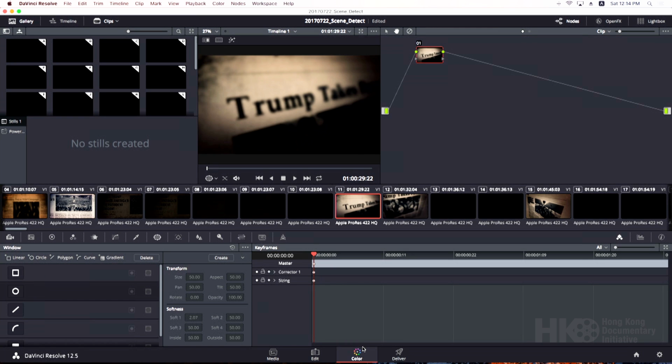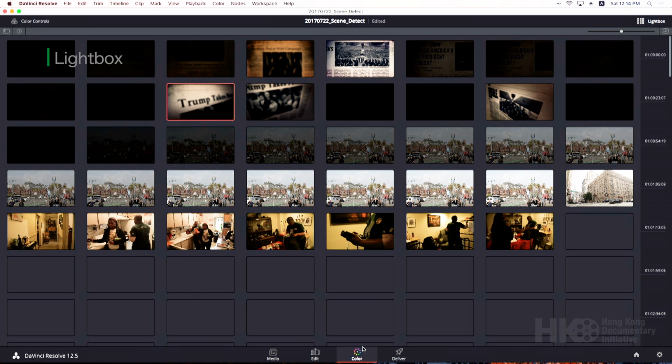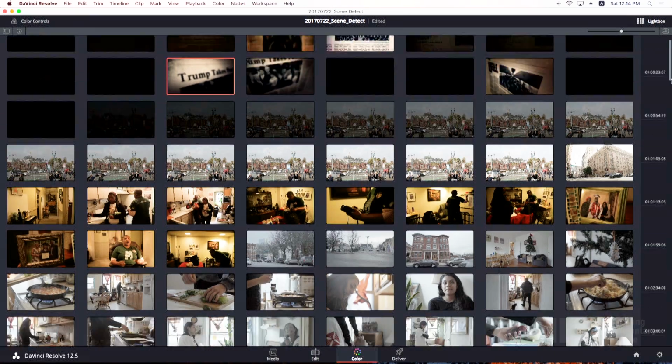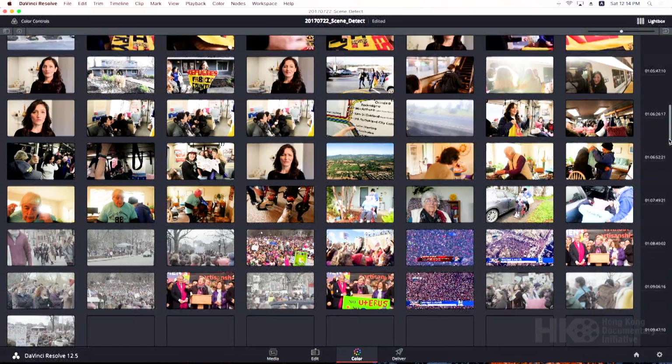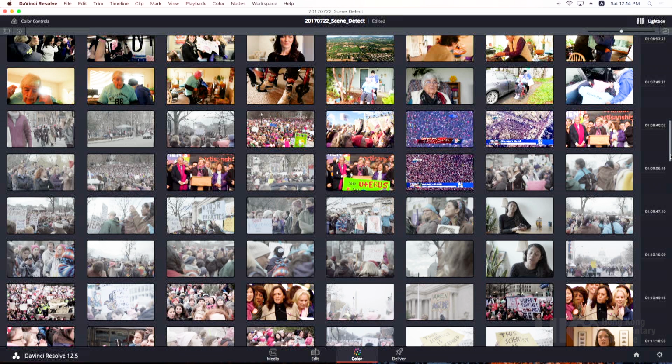Now, here's a trick. Shift Command F, this is called Lightbox. You can see the entire film as a film strip. When it's all graded, you can do a screen capture, and it makes a very interesting possible poster for your film. But where I find this useful is I can then see I have this subject here. So what grade I do here, I may want to go and apply there.